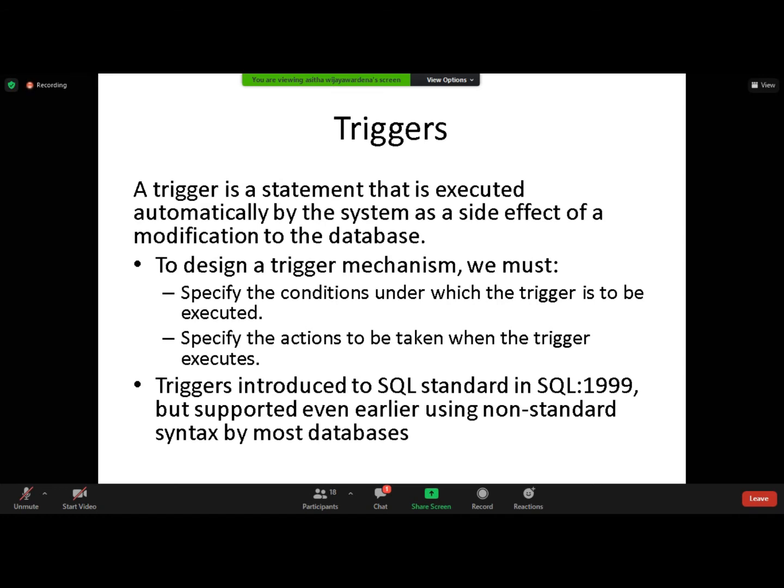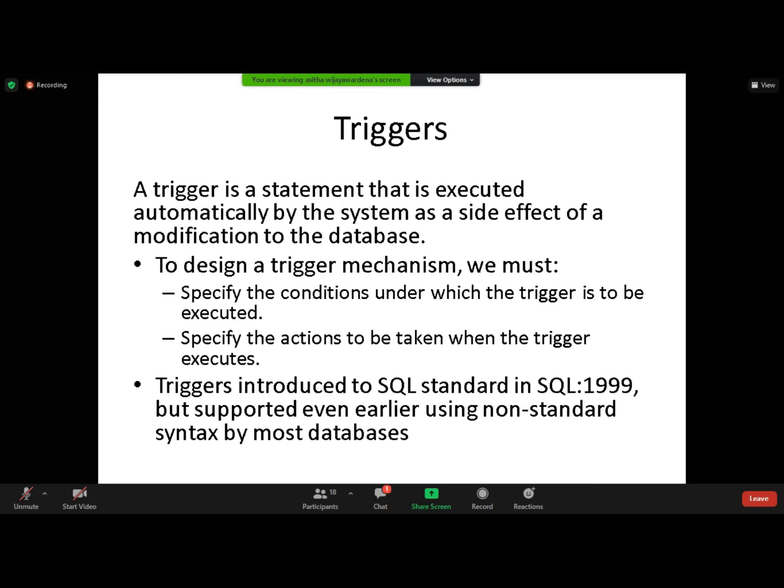Therefore, you can come up with a trigger whenever a statement to withdraw money is written to the database. It keeps on monitoring whether that transaction is going to withdraw money which is below the minimum account balance. Then you can ask the system to perform whatever action is to be taken, right?